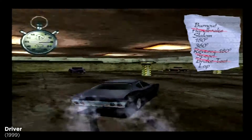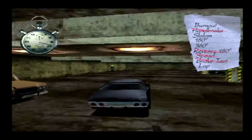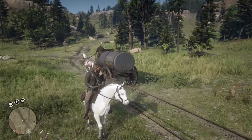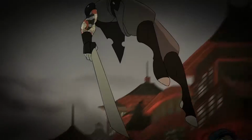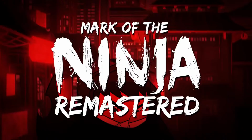This is no small feat for a game to achieve, because a bad tutorial section, often referred to as the FTUE, first time user experience, or inconsistencies in the game's rule set can make it feel disjointed and will consequently struggle to retain players. A game that does a stellar job at avoiding unnecessary confusion is Mark of the Ninja.